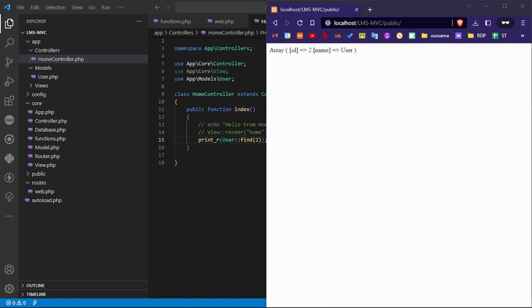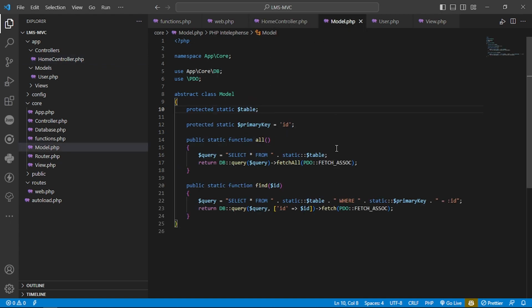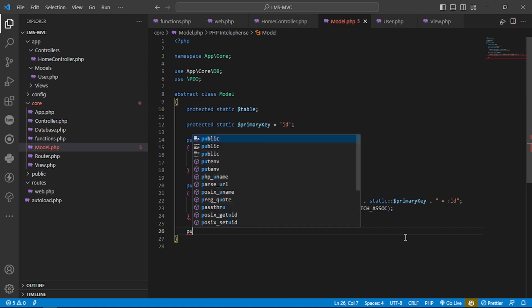Okay, welcome back to the next part of our model, and now we can continue creating our model with the other functions and other utilities. So let's go. Now we can go back to our model.php, where we have created two methods, and we make another. Now we can add another function that we usually need, which is pagination.